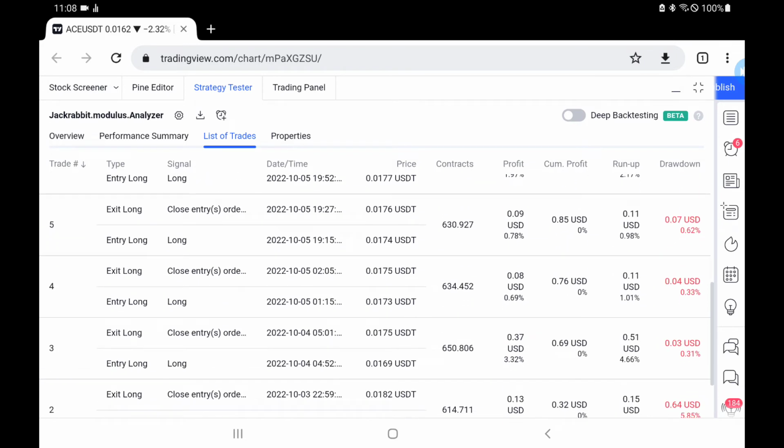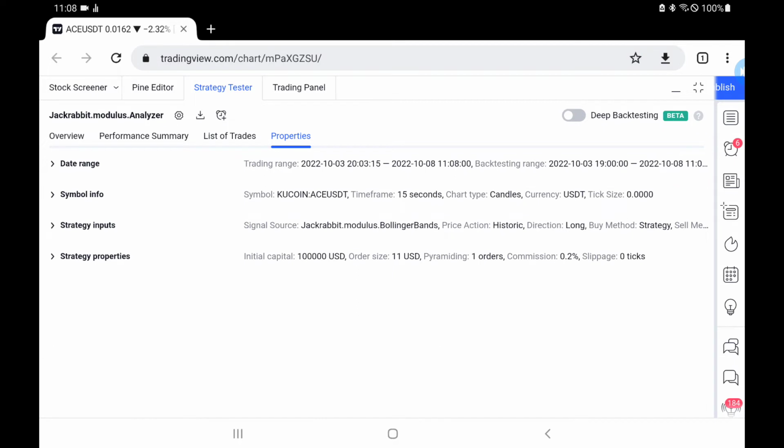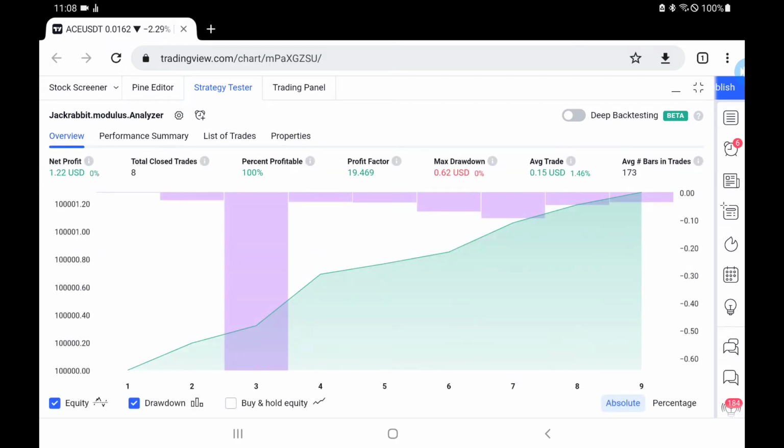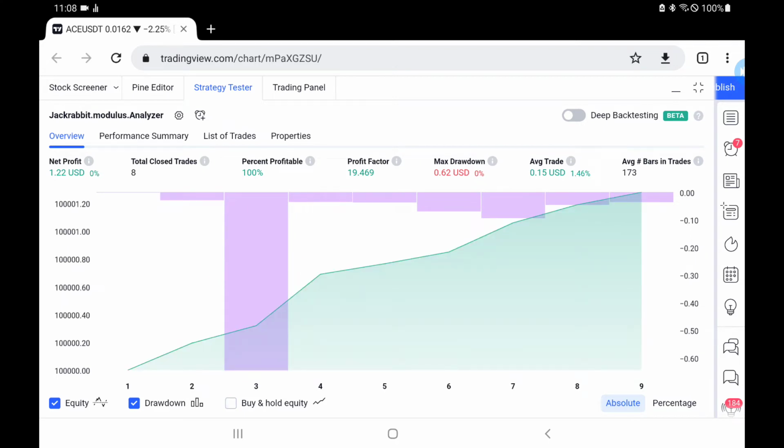So for those that like to follow TradingView's numbers, all of the information is here. Of course, anything you need to know for the range that was analyzed. But this is what I care about right here: the profit and equity curve. And of course, the buy and hold, if you care about that. I don't. This is what I care about. Simple, efficient, consistent.